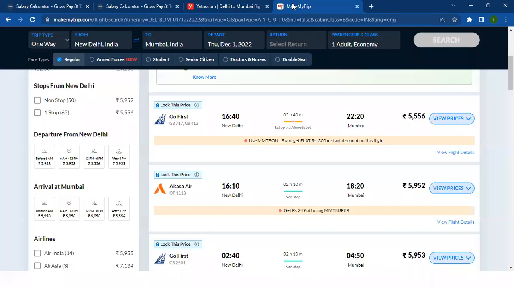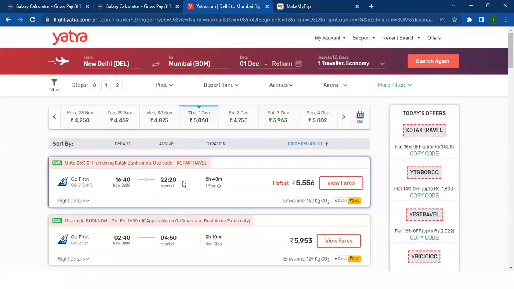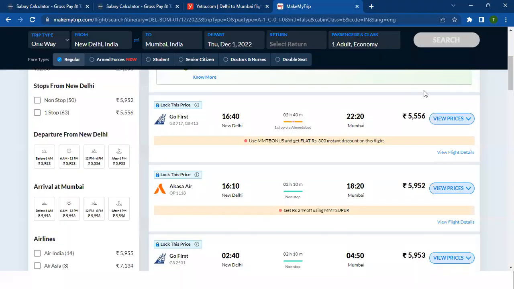For example, the user interface may be different, with a particular font, format and view. Here it is view price, whereas there it is view fares, for the same flight.